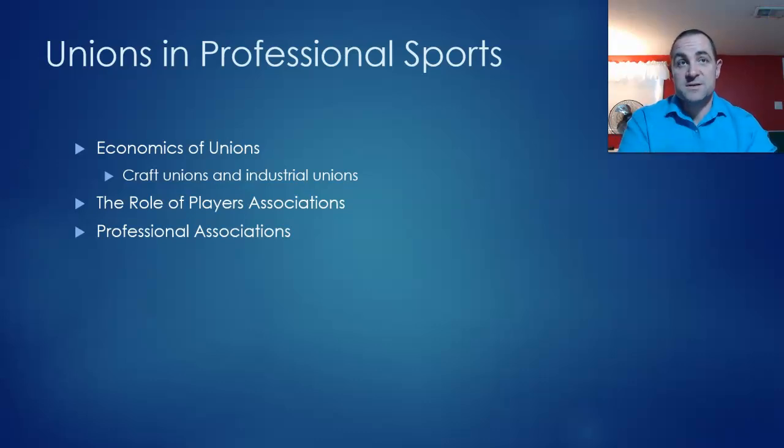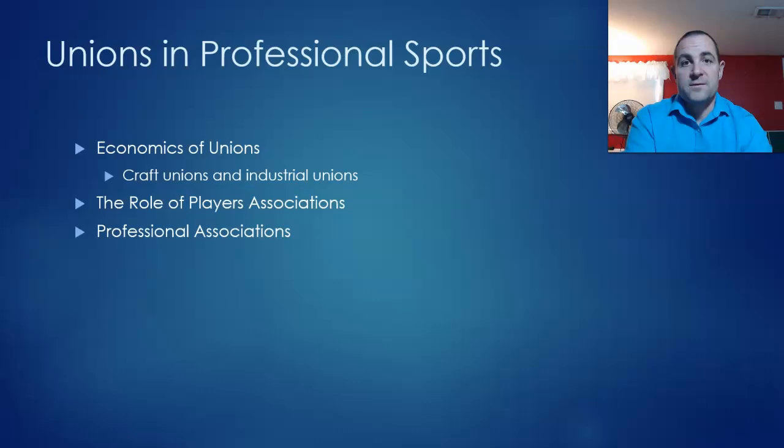Those are the team sports. You also have individual sports, such as tennis or golf, that also have associations that represent their interests. But they do differ pretty significantly from the players' associations. The ATP and WTA, which are the unions in those sports, closely resemble craft unions. They do not specify how much each tournament pays specific players, but they do help to establish a reward system of the tournaments so that all players will earn in some way. They also have rule books which specify the regulations, and they also have collective bargaining with the different sporting bodies as well.